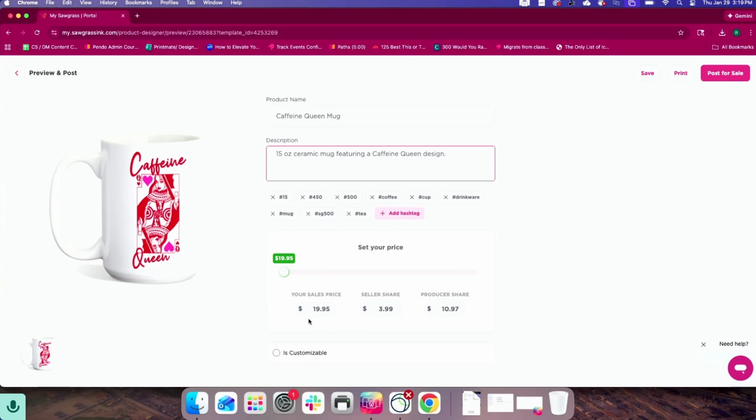So we looked at what people are paying for a 15-ounce mug on the internet where they're purchasing online. And then we also calculated what your cost would be. So the cost of the blank, the cost of the ink and the paper, the cost of your time to make the mug. We also have figured in the packaging materials.